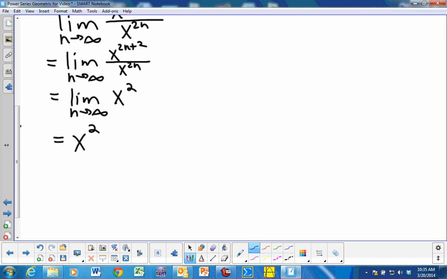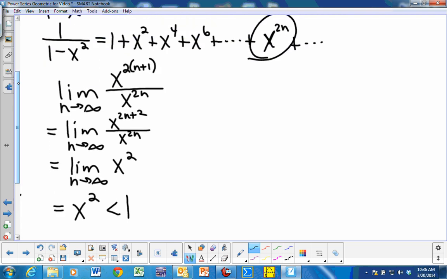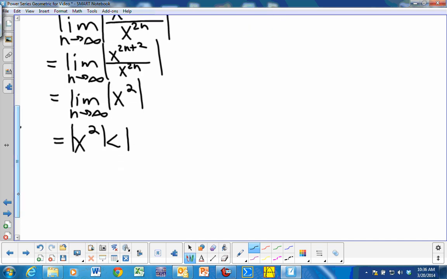So the interval of convergence then would be, well, this is going to converge anytime that's less than 1. And this should have been absolute value to begin with, but there wasn't anything that we were dealing with there that was negative, but let's put our absolute value signs around everything. And then we need to solve this. Well, this is a little different than a regular inequality. We got to solve it looking at it a little different. But we basically, here's x squared.